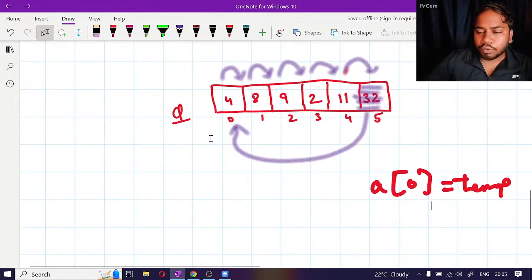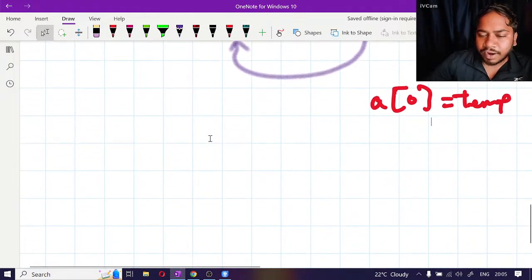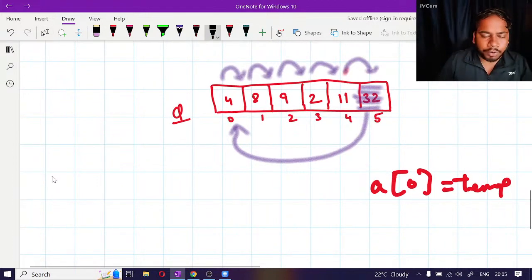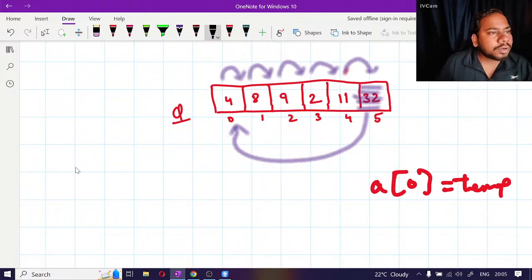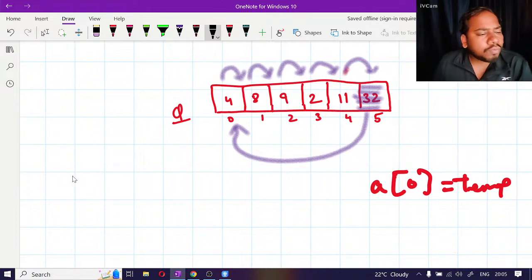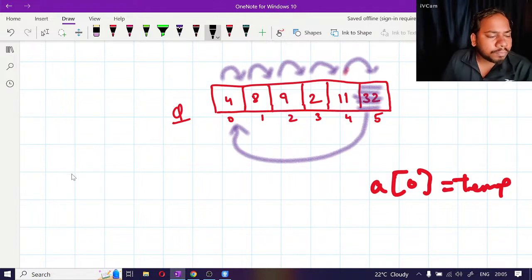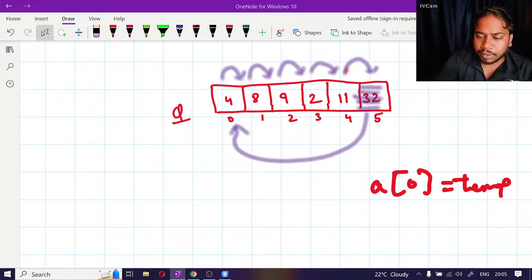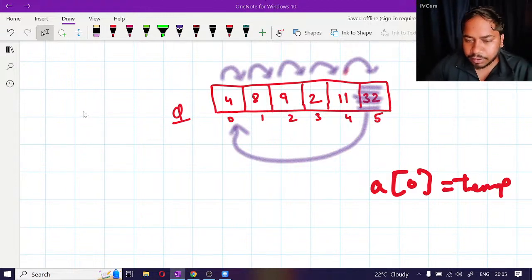Okay, so what you told, sir? Let's write the code first, sir, then we will see what you are telling. Okay, so what we will do? I told you, a temp variable. What you told, sir, was to write a for loop, and before that store the value in some temp variable. So let's make it a little right.